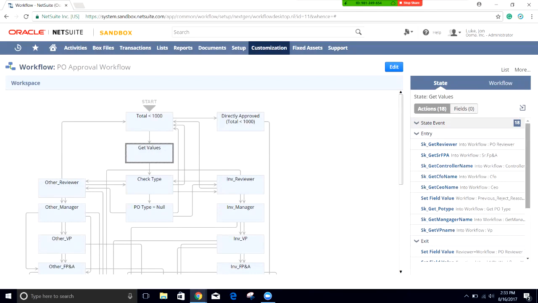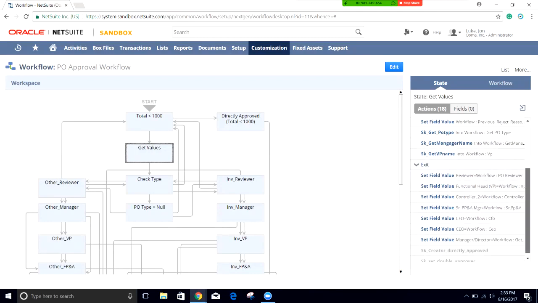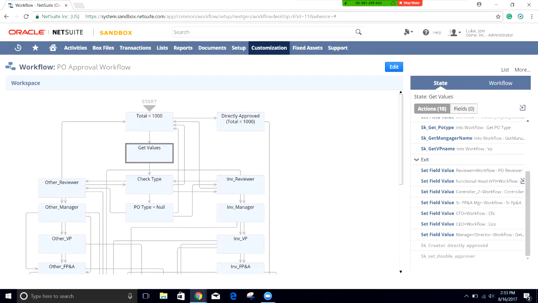And once it gets all of those field values, then it's going to set that on the purchase order. So here it says the reviewer, which is a field that we have set on the purchase order, is the workflow purchase order reviewer. So that's what this set field value is saying.